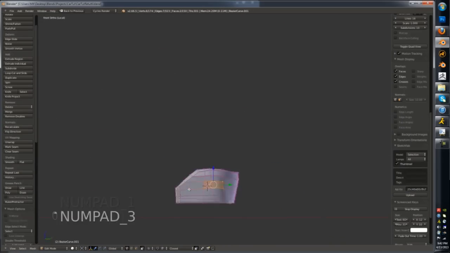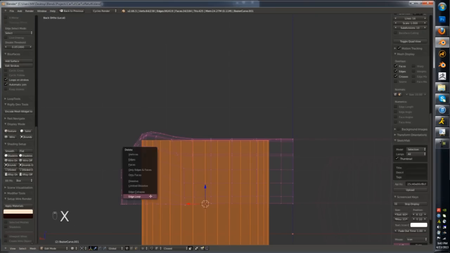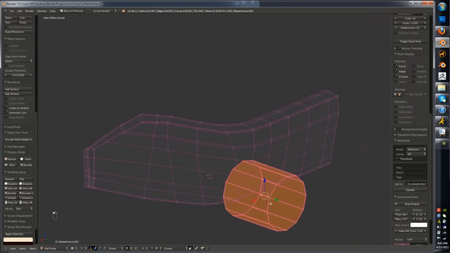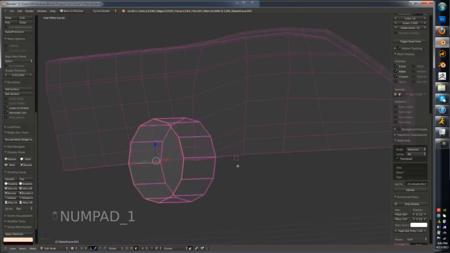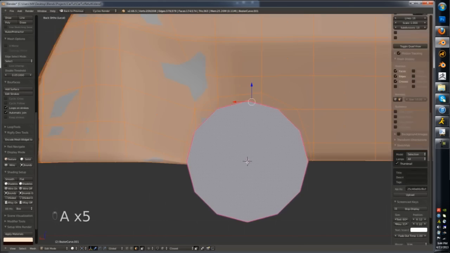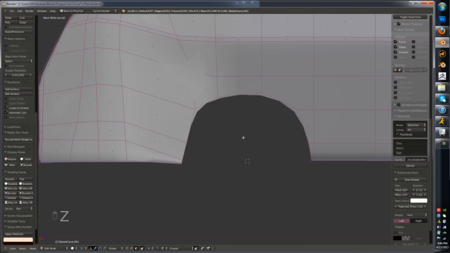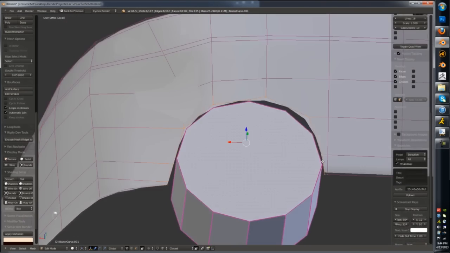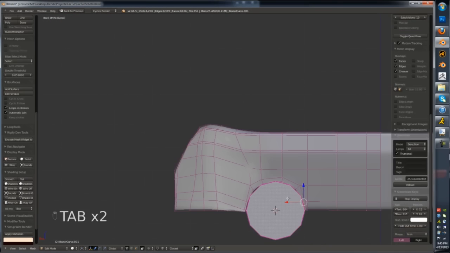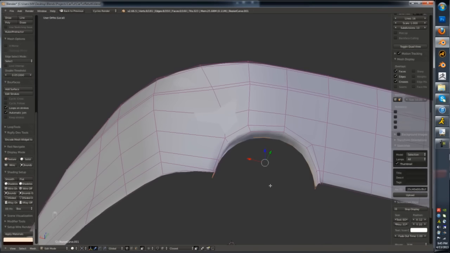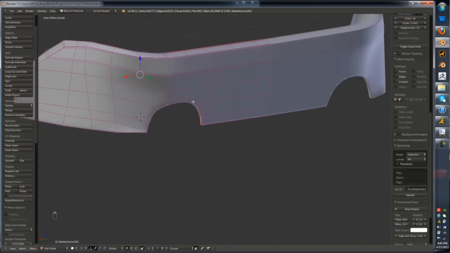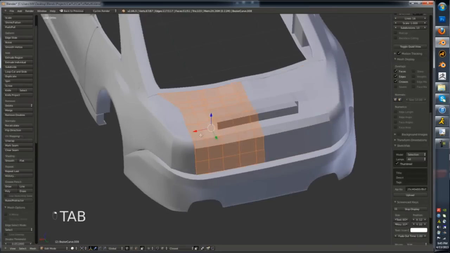Still one n-gon, but I think I'll let that one live. So I drop in a cylinder, wonder where my options are, and I can't find them. So I use F6 to bring up the properties of a new object insert. And before you modify it, if you press F6, you can change its parameters. And by using a knife tool around the shape of that cylinder, I just cut out some faces and hide my interior loop and just begin tweaking it to basically have the shape of a cylinder, which I could have done with Boolean, but you wouldn't use Boolean for that. You wouldn't use Boolean for a lot, the way it is nowadays. It just gets messy.